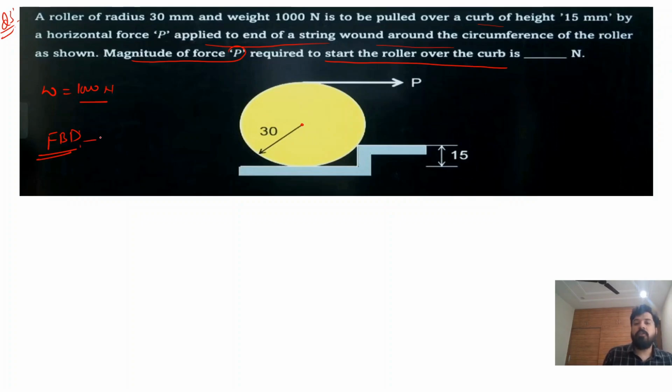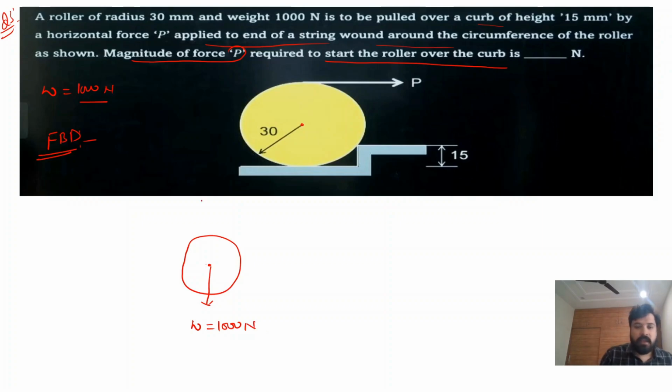In every question, if you want to calculate, firstly you have to draw a free body diagram so that our calculation will be easy. So how do we draw a free body diagram? I told you that to draw a free body diagram, first we separate the body. We have to isolate bodies, then we draw the representation of forces. Suppose this is the sphere. Suppose this is the center of mass and from there is a weight which is equal to 1000 Newton.